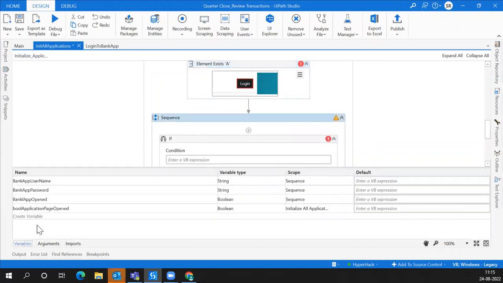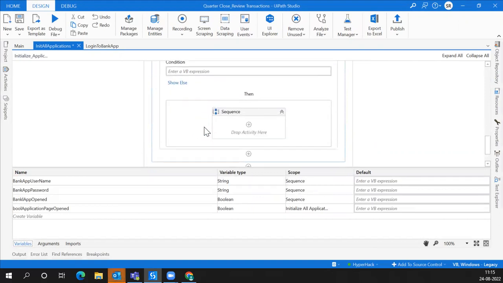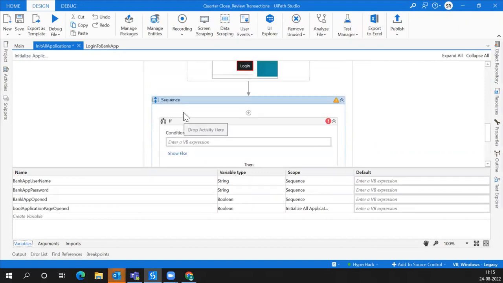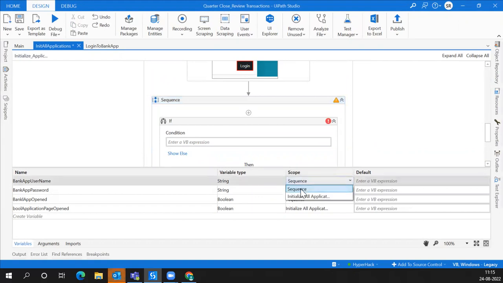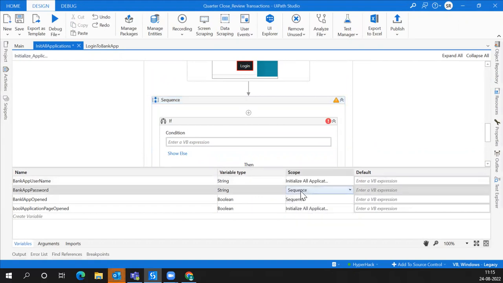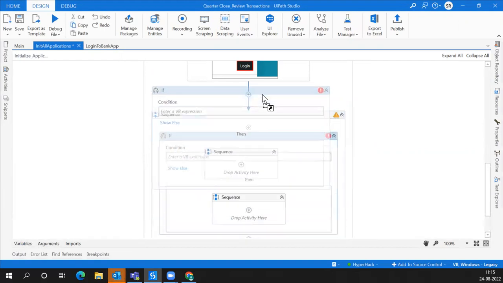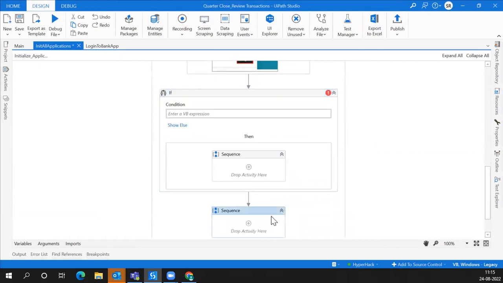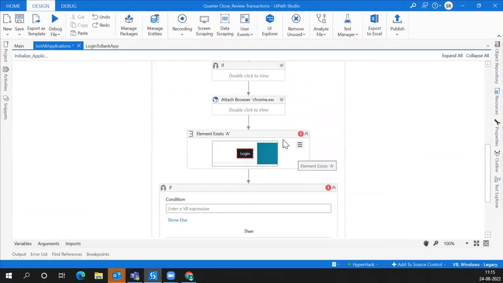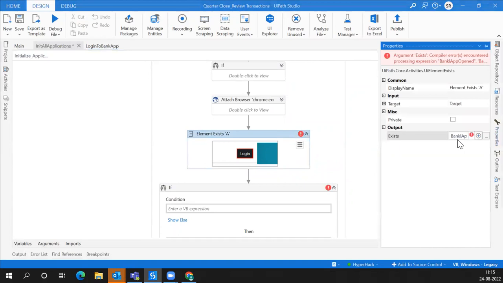And I will just change the scope of these variables to init all applications. And now I'm just trying to avoid as many sequences as I can, so let me just create this again.